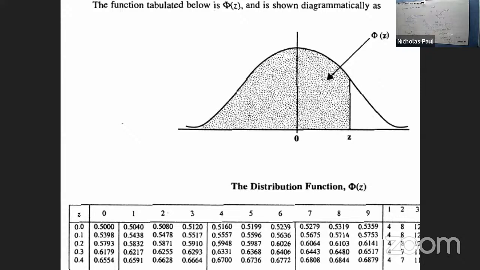Do me a favor now. Using the little snippet of the table I gave you, find the probability of Z. Might be a little hard for you to see, but I want more than 0.31. So 3 and 1 is what I want to get. See if we can work out that more than. Of course, work out the less than first.